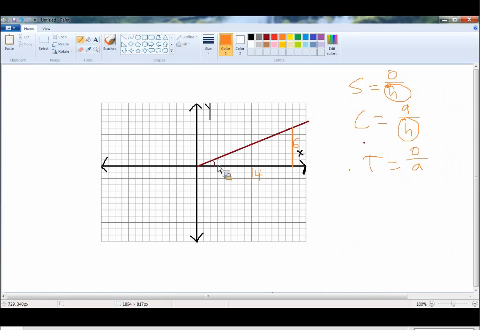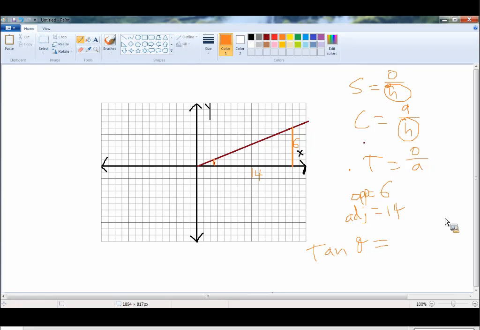But what do we have relative to this angle over here? We've got the opposite, which is 6, and we've got the adjacent side, which is 14. Which means the tangent of this angle, whatever this angle is, we'll call it theta, which usually means an angle. So the tangent is 6 divided by 14. Now 6 divided by 14 is the same thing as 3 over 7.